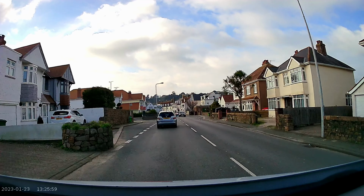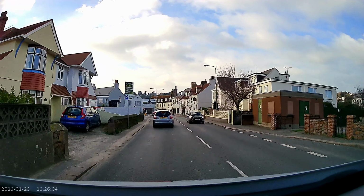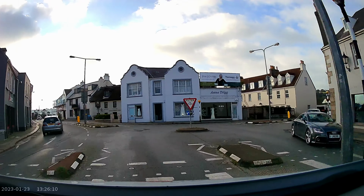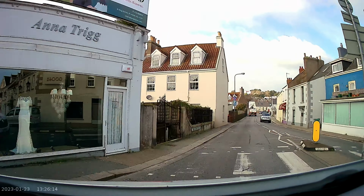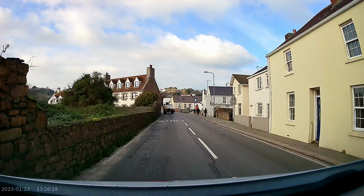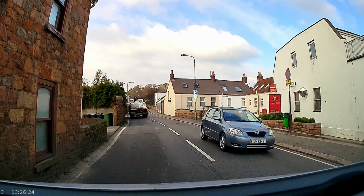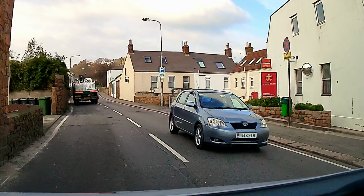Right, so here we go. We've got some daytime footage here. As you can see, it's really quite good compared to other cameras I've used. You can see signs very well, and you can see all sorts. Let's see what happens when we get close up to something. I mean, if we pause it here, yeah, you can see that number plate really well. That's very good.